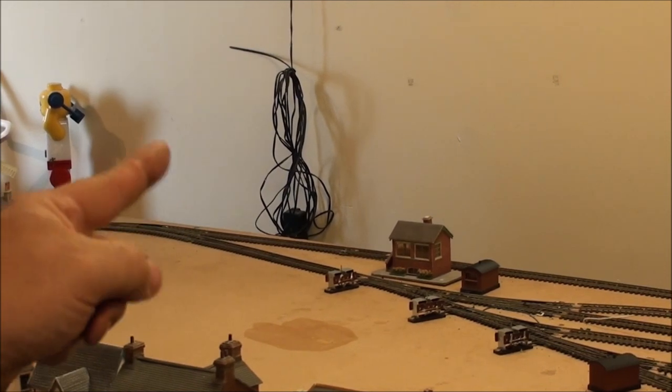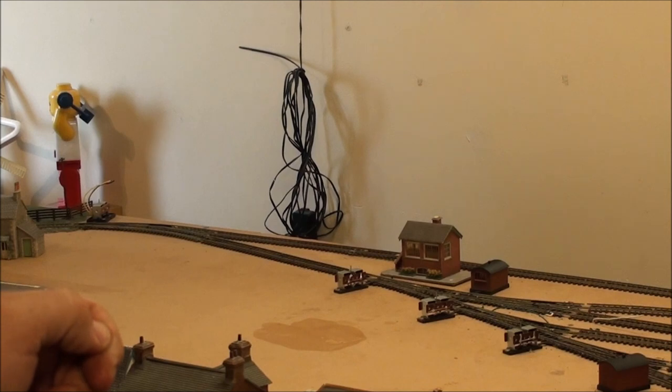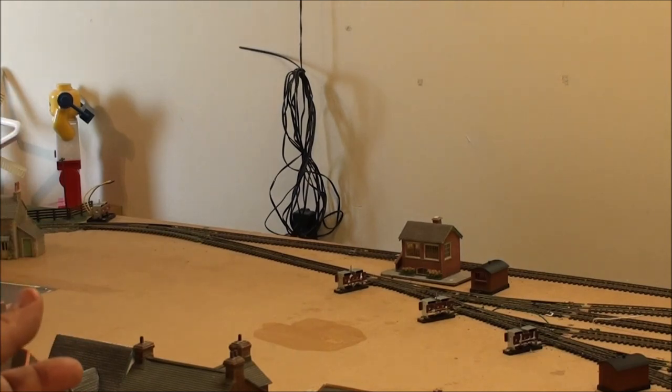Next, we've got the signal box. I'm not sure if that's the right place for it. My logic is that that's where all your sidings are. That is where you would have your box. Because there is none over by the train station, so I really don't see a use for it over here. But if anyone knows different or better, then please let me know in the comments down below, because I would like to actually put it as close to where it's meant to be as possible.